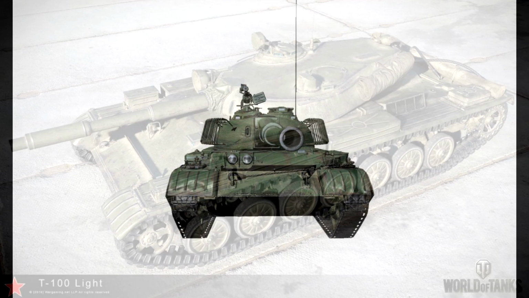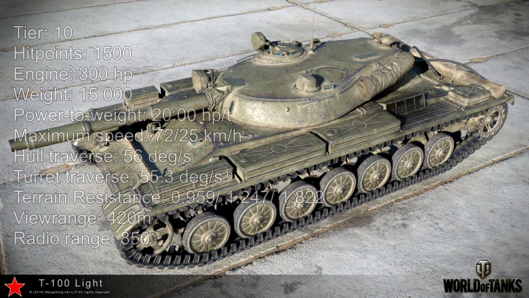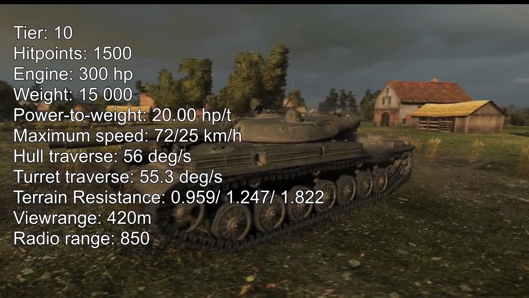Next up is the T100 light tank, and I have to say, this tank not only looks gorgeous, it looks flat out ridiculous. Just look at it. This tank should really have amazing camouflage. Just how flat this tank looks. 1,500 hit points, an engine with only 300 horsepower and a weight of 15 tons. The power to weight ratio lies at 20 HP per ton. It has a maximum speed of 72 km per hour forward and 25 km per hour backwards.